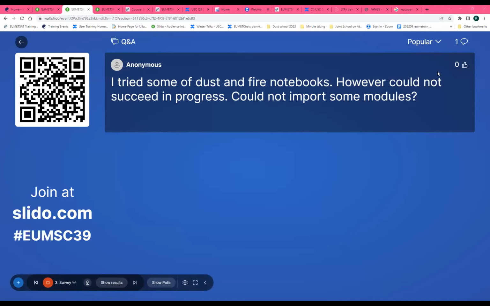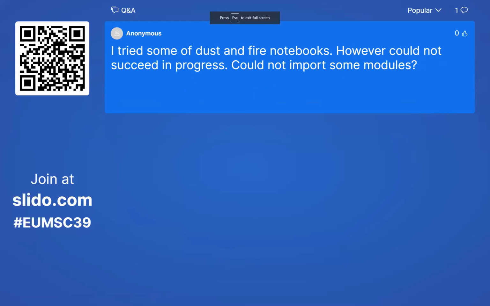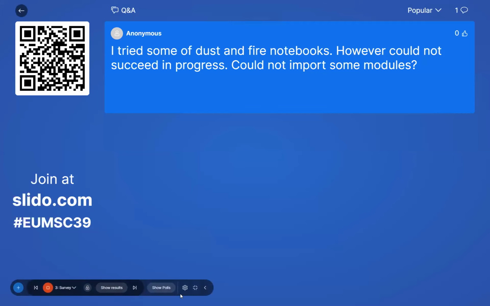Okay, so there's one comment that you tried out the notebooks, but you didn't succeed because you couldn't import some modules. So it's a good hint, because of course each system also has to be maintained. And as I said, we had quite a challenge yesterday with some of our JupyterHub services, but they are now up and running again. It's good feedback, so I will definitely make sure that on the platform, everything runs.